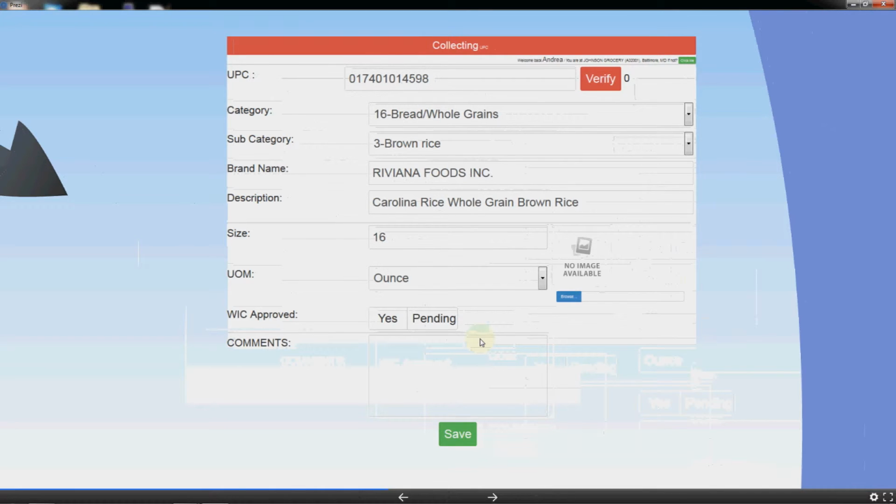If the main server has information of that scanned item, then this page is displayed. So all the information of that specific item is there. You need to double check whether that is correct or incorrect, and you can edit it if you want, and then hit save.